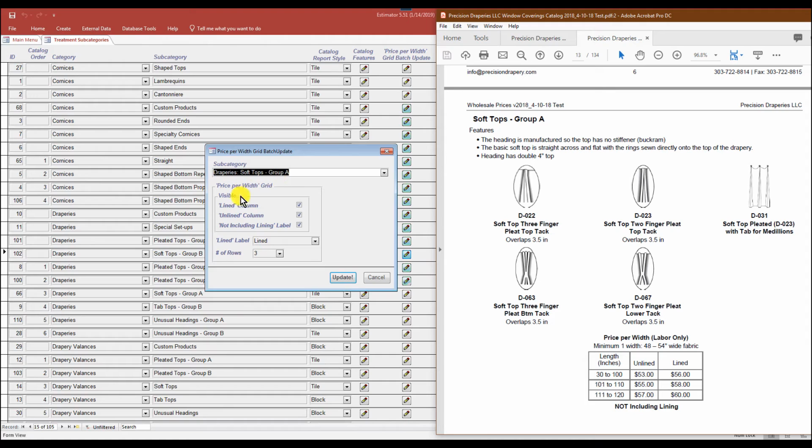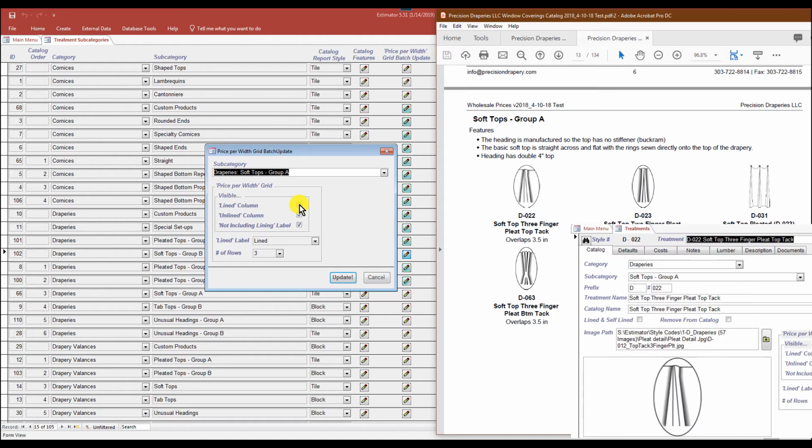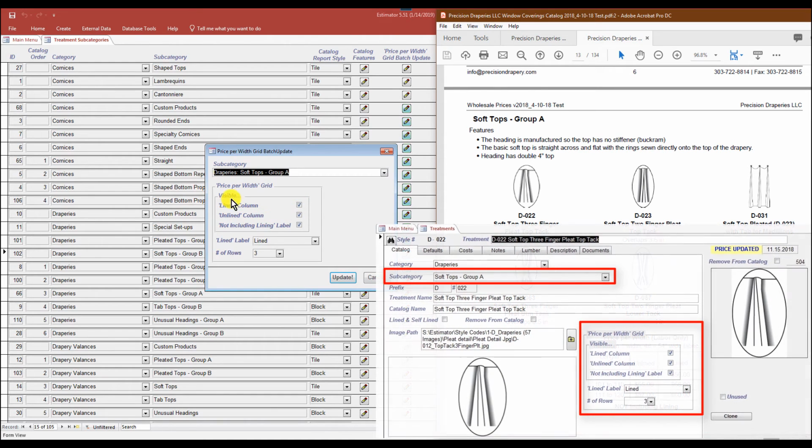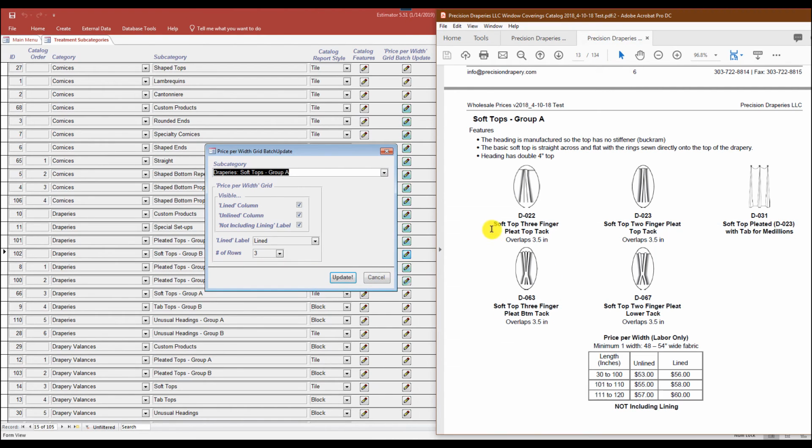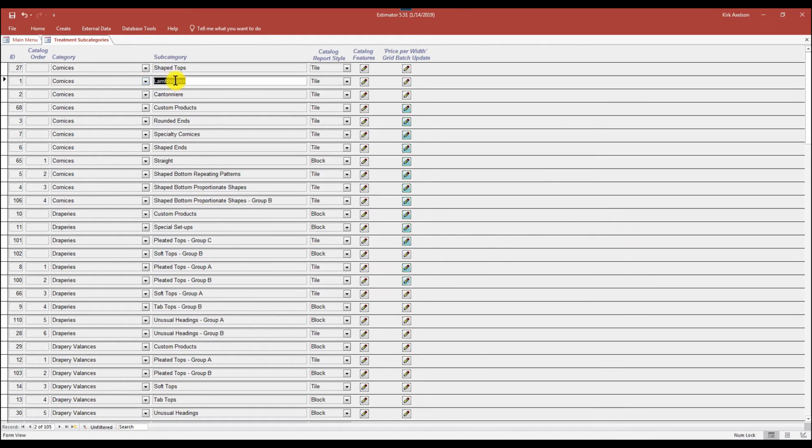What this does, it sets all the fields in the edit treatment defaults windows to match all of these settings, and you click update and it goes in the record and updates all 5 of these, so this grid matches this feature so that they're all the same. If not, they won't show up in the catalog correctly. If it was spelled wrong or something, you could go ahead and change the name.